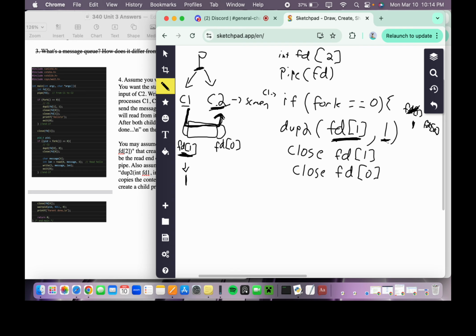Exactly. Okay. So we close things after we duplicate them, and we close things if we didn't use them in the first place, and we close things when we're done with them. So three things to keep in mind. Close after dup, and after you finish it. So let's say you finish sending a message, then close, or exit 0. Either is fine. Or you close if you're not using it in the first place.